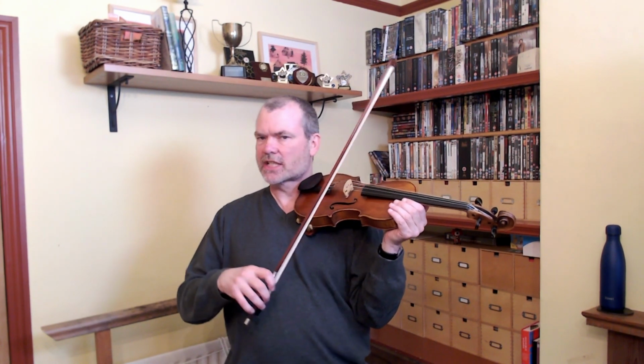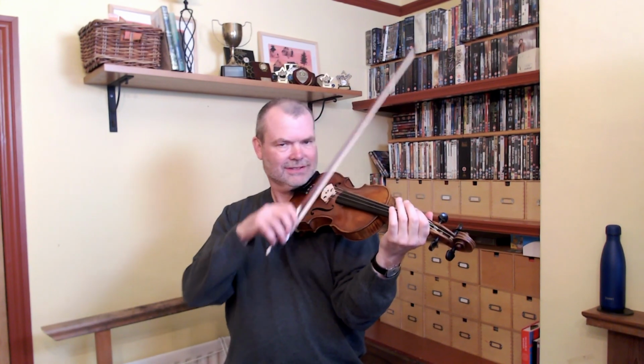The groove, the jig groove that we're looking at here, is a dotted groove, for a better word. Think antelope rather than elephant. Let's do that on an open A string. Antelope. And you'll notice that there's a little bit of air between the an and the t, the first two notes. It's not antelope, it's antelope. 3, 4. Grand. So that's the groove that we're in.